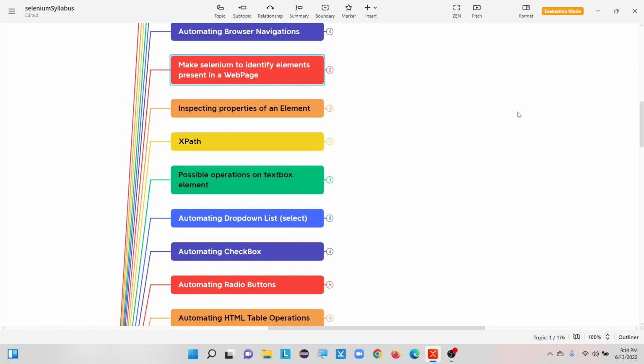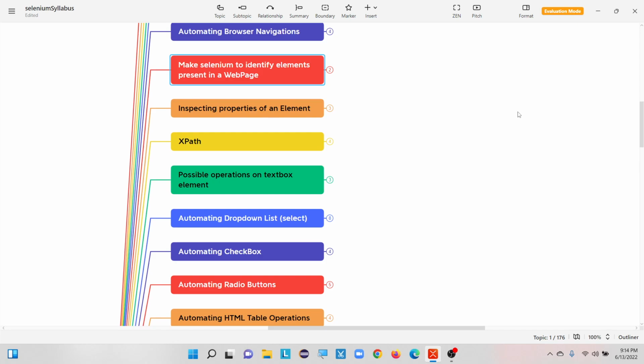Here, element properties remain constant. For example, there are element properties like input, name, XPath, CSS or value. These are all the properties of that particular element, and they stay constant for each and every browser when you try to inspect. For example, if I inspect a web element on the Chrome browser, I will get some properties. If I inspect the same element on some other browser, the element properties are constant, they are not going to change.